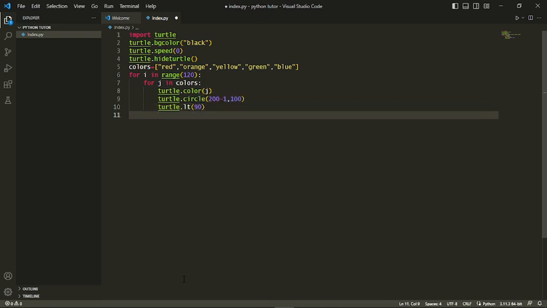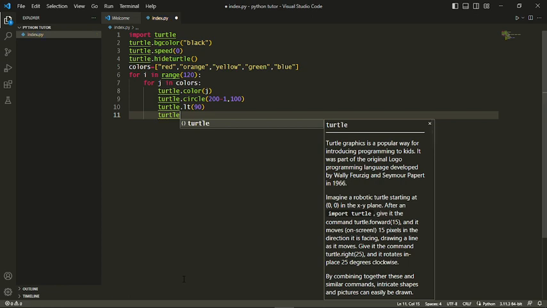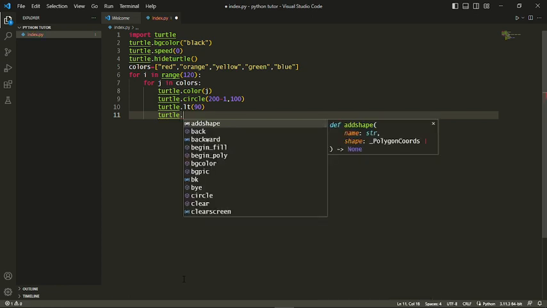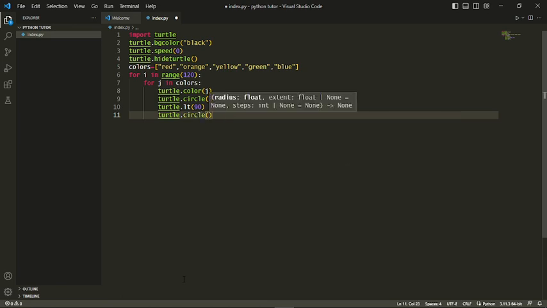Now I am going to write turtle.circle(200 - i, 100) again.